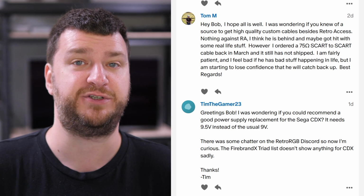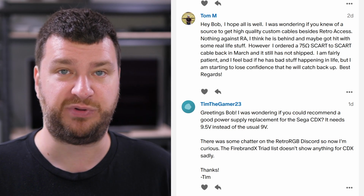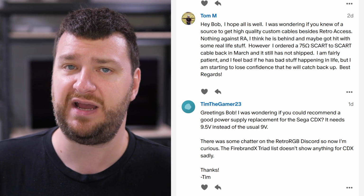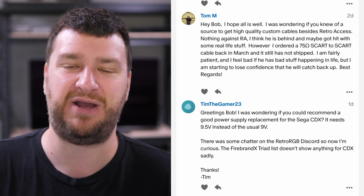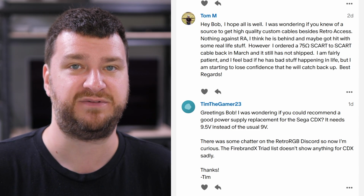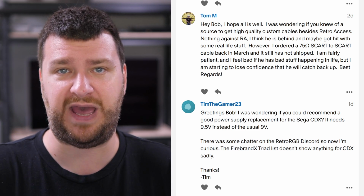I also know that original CDX power supplies are very, very expensive, and I don't know if it's just to keep a complete package or if people really think that there is a difference. I did have the original as well. I popped it open and replaced the capacitor in it. I tested it, and then I only used the triad after that because it was just easier. It was smaller, lighter, and it was higher amperage. I think I got the 3.5 amp version, so I was able to power everything without worrying at all.